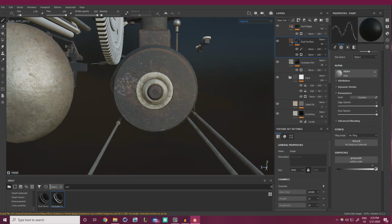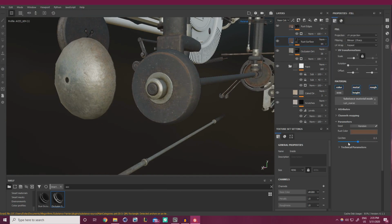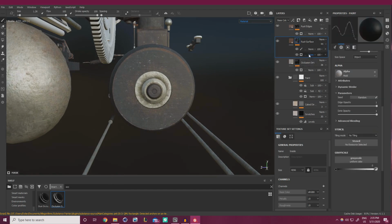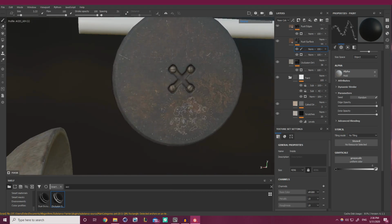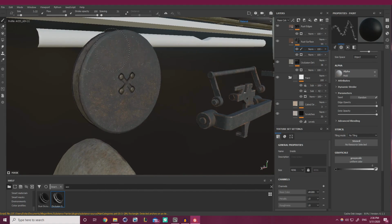Hopefully it's not crashing right now. Just going to tone it in a little. Should probably be on the paint layer to do that. I just want it to be like a warm fuzz to the edges. I don't want this to affect height, though. I'm going to turn that off. What else is this doing? Right, pretty much very minimal places. I just want this to be like a warm patch more than anything. And I kind of like when it's like a gradation, you know, mainly in one spot.